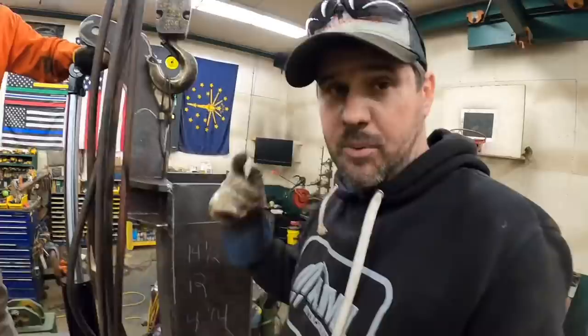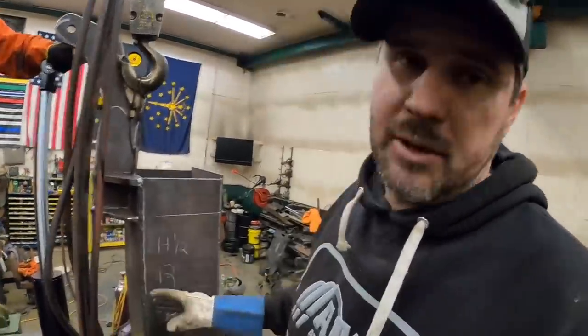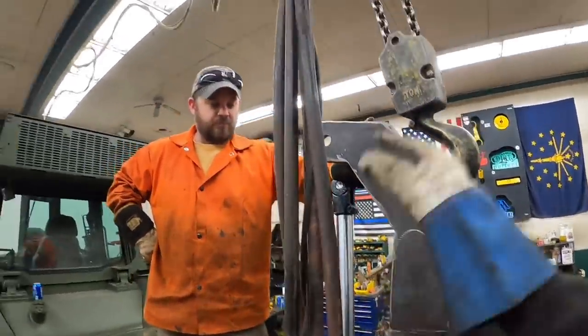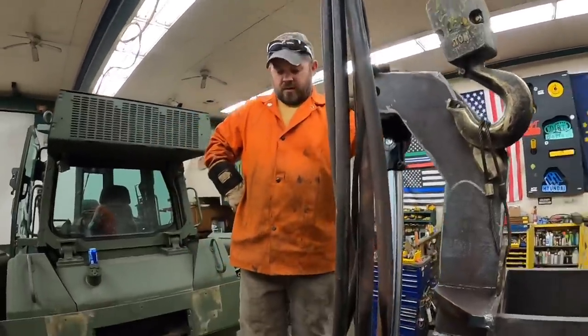Also I want to point out that nothing down here is greased. The rollers need to be greased, and we're actually going to grease this thing here. But I don't want to do any of that until after we paint it. So this is kind of worst case scenario. I'm going to let you cut that off. I'm gonna lay out a new ear, and we'll try this again, round two.